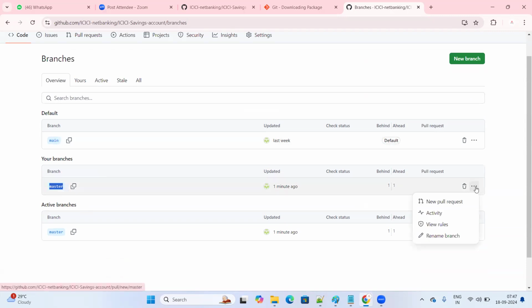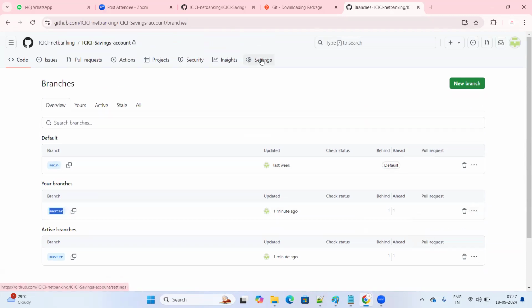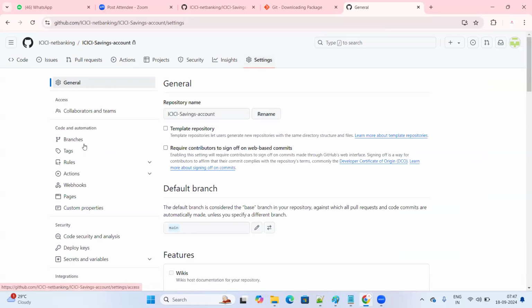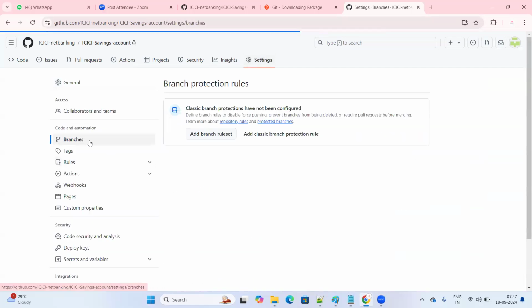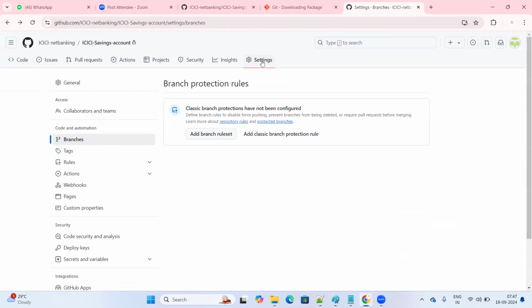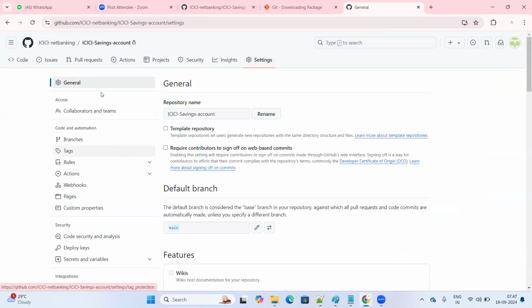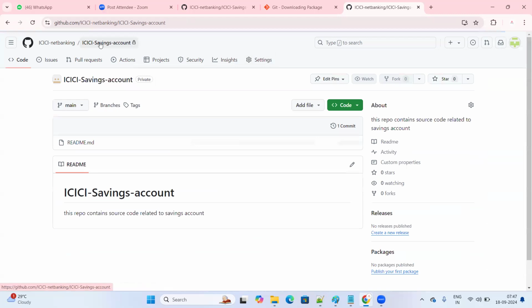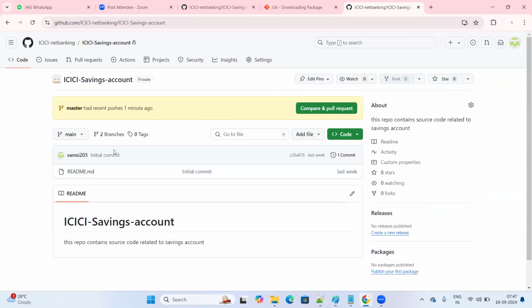Yes, it is possible. You need to go to the settings, go to the branches. We can change the branch name.